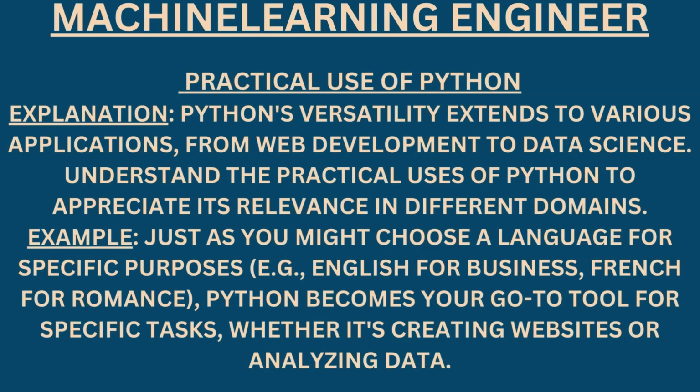Practical use of Python. Explanation: Python's versatility extends to various applications from web development to data science. Understand the practical use of Python to appreciate its relevance in different domains. Example: just as you might choose a language for specific purposes, that is, English for business, French for romance, Python becomes your go-to tool for specific tasks, whether it's creating websites or analyzing data.